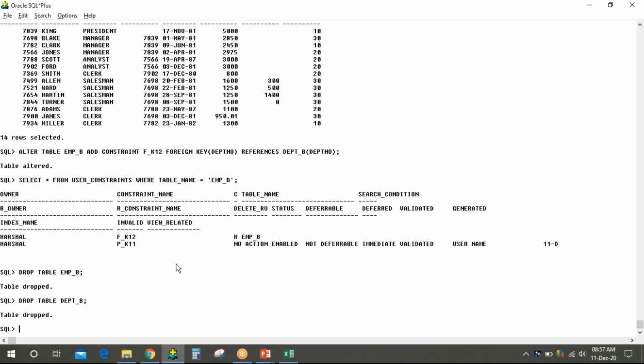You understood, right? Where the foreign key has to be put, where primary key has to be put, that part. In the child table, we have to put the foreign key, and in the parent table, we have to put the primary key. Okay? P for P, parent table, primary key; child table, foreign key. So let's go once again.